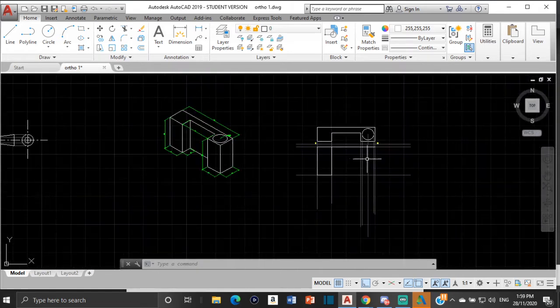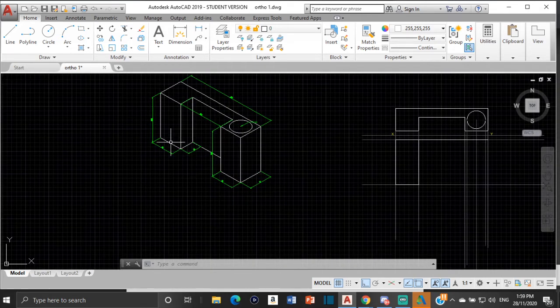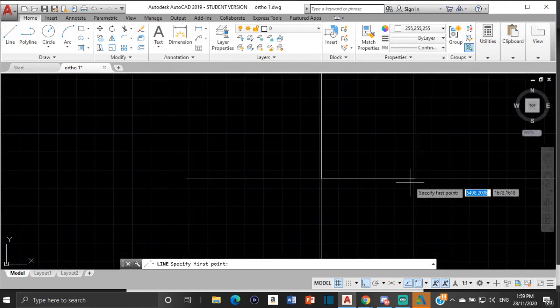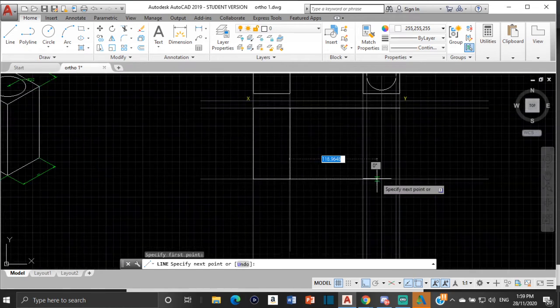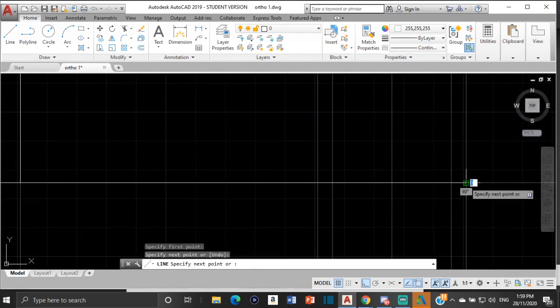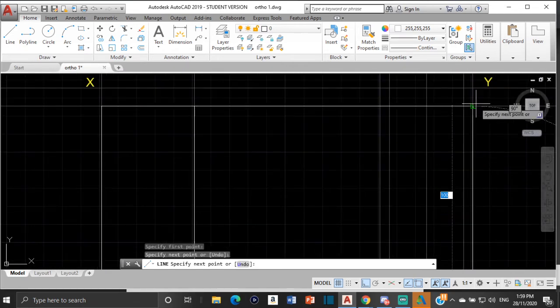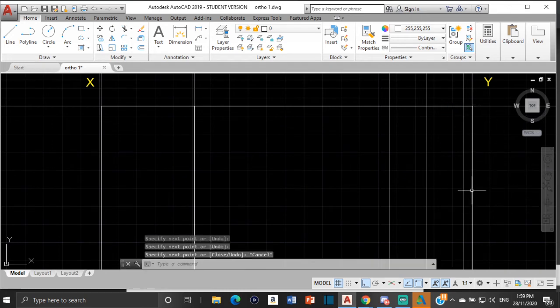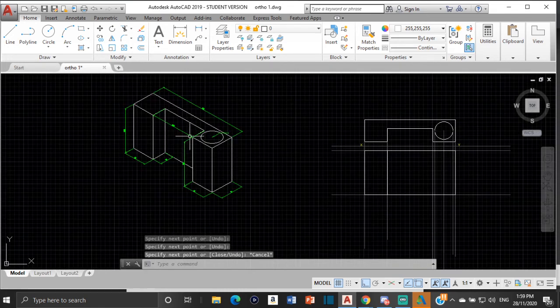Nice. Now I'm going to draw this down here, and down here it's going to be the same thing as at the top. You're going to see this line, that line, and that line, and it's going to look like one line going all the way across. So I can just draw a line from here and draw that line all the way across to this point up here. That's nice.